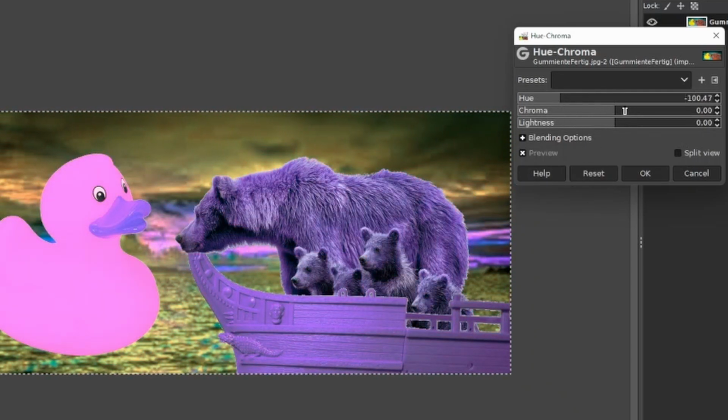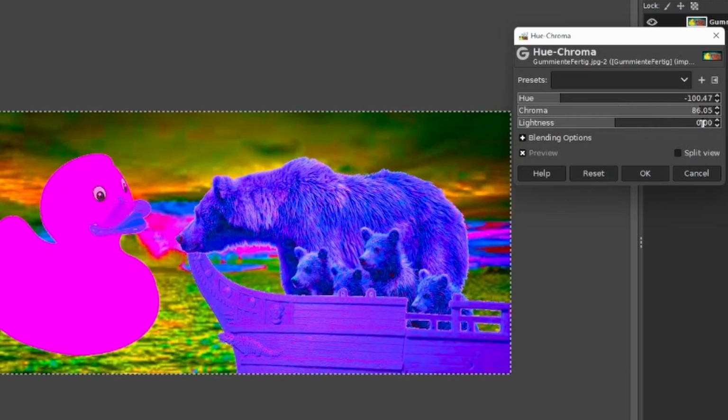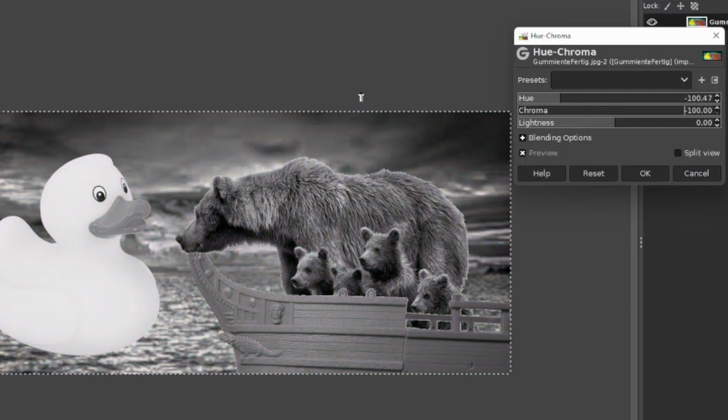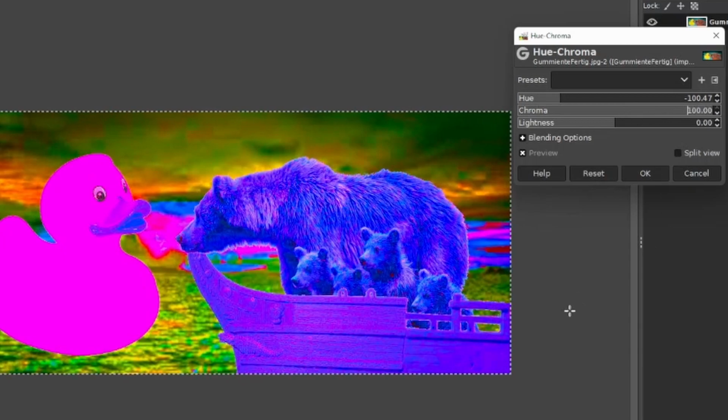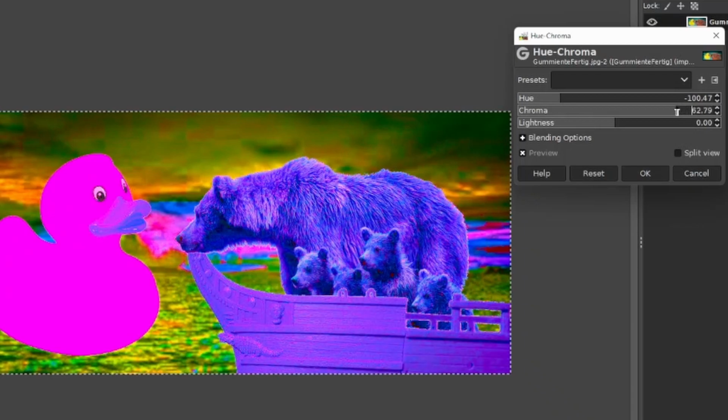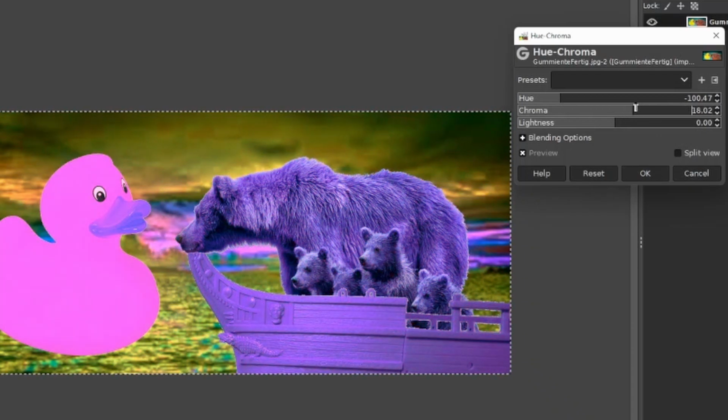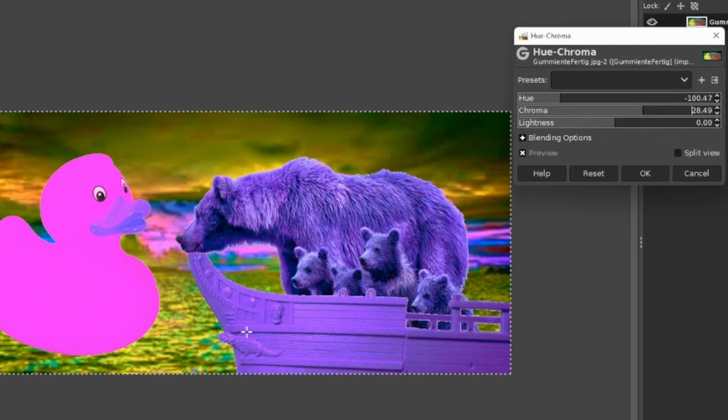The chroma increases or decreases the intensity of the color. As you can see, if I decrease the color to the minimum, you can see that the chroma is just very small and everything here is gray. However, if I increase it, then you can see that the intensity of the color increases to the maximum. It is usually a little bit better to just increase it slightly, but we can change this even higher or not so high.